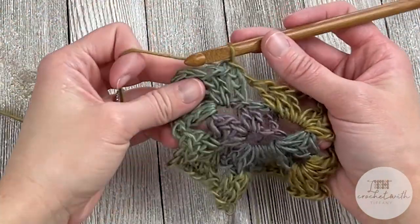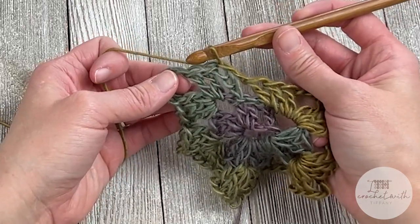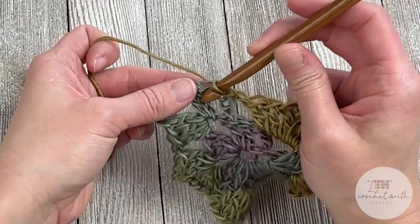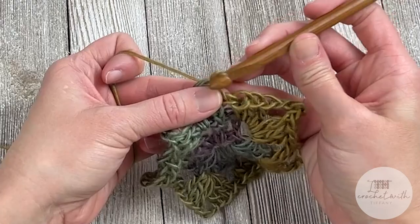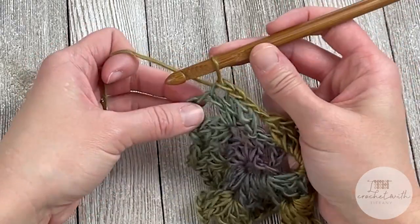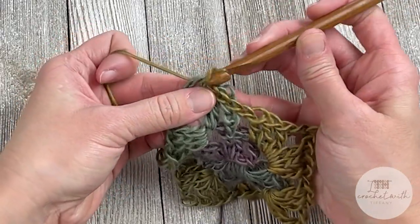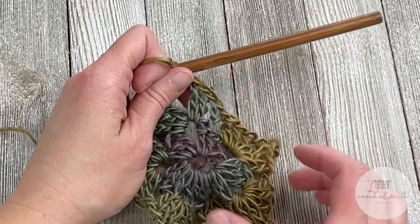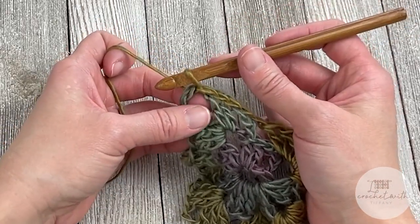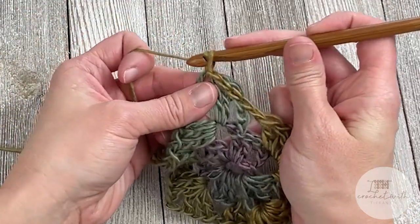For round three, let's go ahead and slip stitch in the top of the next two double crochet stitches to get us to that chain three section. So next double crochet stitch, slip stitch. Third double crochet stitch, slip stitch. And now for me, I like to slip stitch into that chain three section to really clean it off. It seems to work out a lot better for me if I slip stitch into that chain three section before I begin. To begin round three, we will chain three.